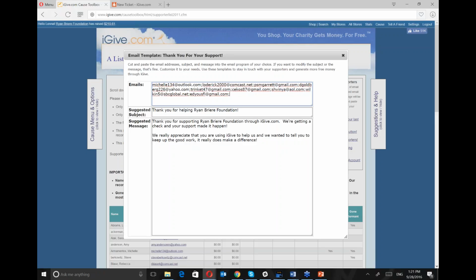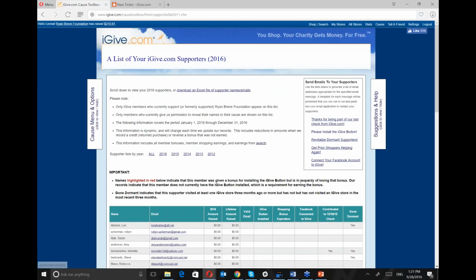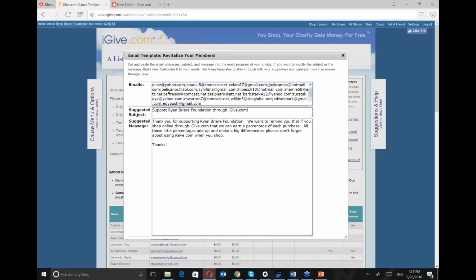When your supporter receives a thank you from you and it tells exactly what that money is going to help. And maybe this is the month that you saved 100 puppies instead of 94 like last month. Or maybe you have a fundraiser, an in-person party that they might want to come to, and you can add that invitation right there. Maybe you have a goal, a fundraising goal that you're trying to hit, and you want to thank them for being part of that. Adding those personal touches is really important. And that's also revitalizing dormant shoppers or getting prior shoppers those lists.